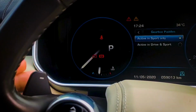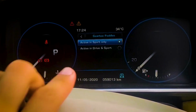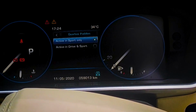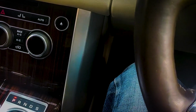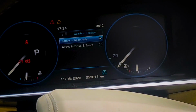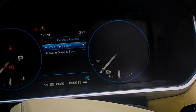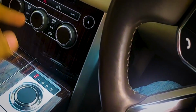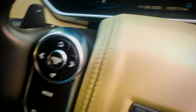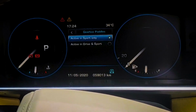Like you see these paddles in this car, so you can choose when you should use those paddles, only in sport mode or in drive and sport mode. So that means if you put your car into drive, that time as well you can use these paddle shifters if you select this option. If you select the option that is already chosen, you can only use the paddle shifters when the gear selector is in sport mode, that is over here. So that is one thing that I like. I mean, there is a lot of customization in this car which is pretty nice.